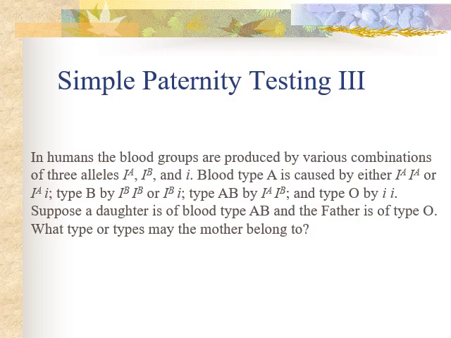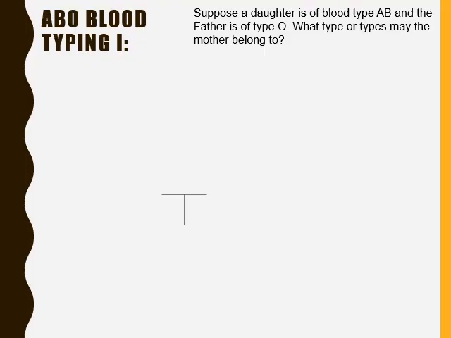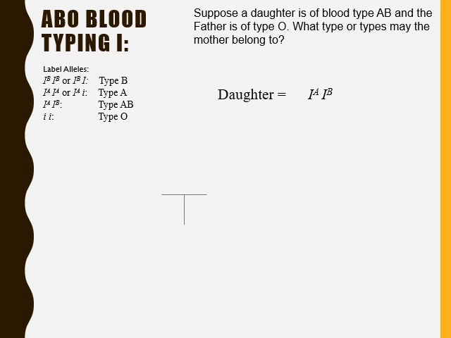A student in my class previously came to me, and they said, Dr. Pantasis, I am type AB. My dad is type O. There's no way ABO blood typing works this way. So we went through it. We labeled our alleles. The daughter we knew was IA IB for sure. The father we knew was type O, little i, and we created our graph. Well, what's the mom like? We don't know yet. The daughter's AB, the father's little i.